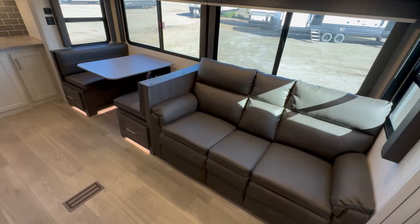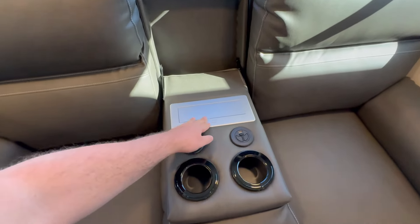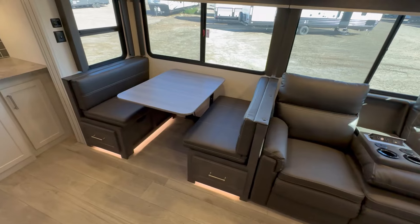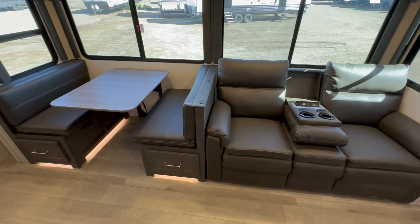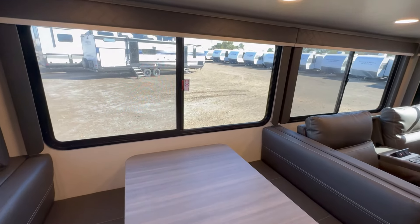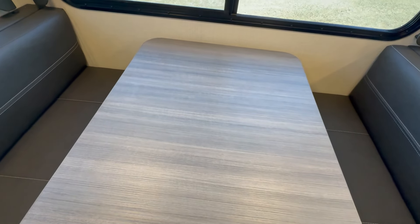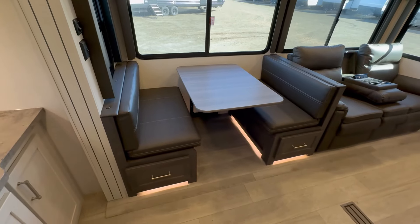Love those little accent lights under the dinette. This has got the theater seating with a flip-down center console featuring heat and massage functions and pop-up power outlets, which is really nice. You can get a hide-a-bed or a freestanding table and chairs, but I think most people would prefer it with the booth dinette that drops down for extra sleeping and the theater seats. It's primarily a couples camper, but you can still sleep a grandkid or two. They've also changed the dinette — it's what they call a dream dinette — you can push it down one-handed, which I really like.